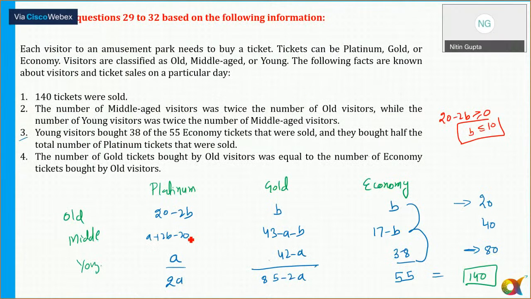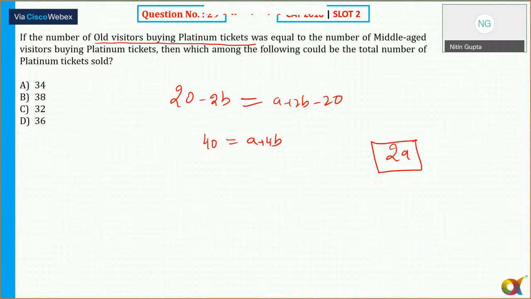And wherever there is a negative, I'll get a condition, so B's value is done; similarly you can calculate for A. What about 42 minus A? It has to be greater than or equal to 0. That is also another condition. Now 43 minus A minus B. In any case, B has to be less than or equal to 10. So even if I take B equal to 10, 10 fours are 40, A is equal to 0. After that, the value will decrease by how much? 1. So A can be equal to 4. A can be 4, 8, 12.